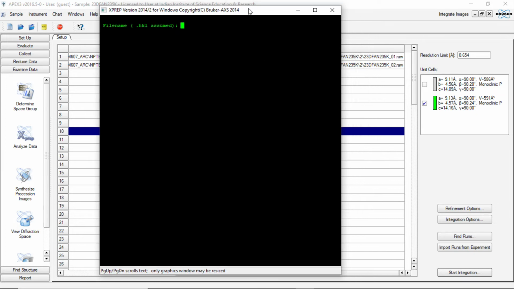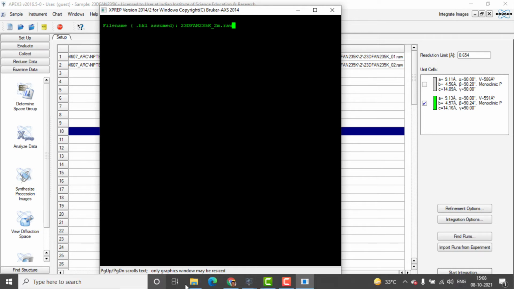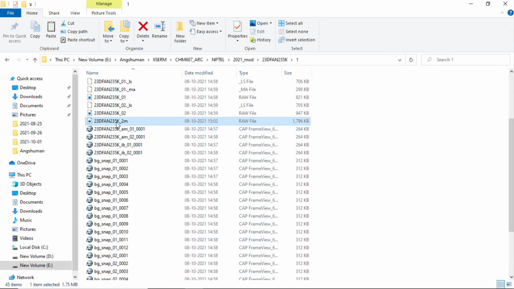File name is 23DFAN 235K underscore 2m.raw. So this is the file name it is supposed to read, because this is the file which we copied. This is the 23DFAN, difluoroaniline, 235K underscore 2m.raw.